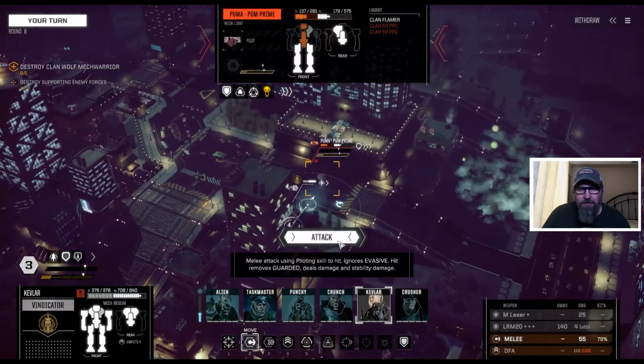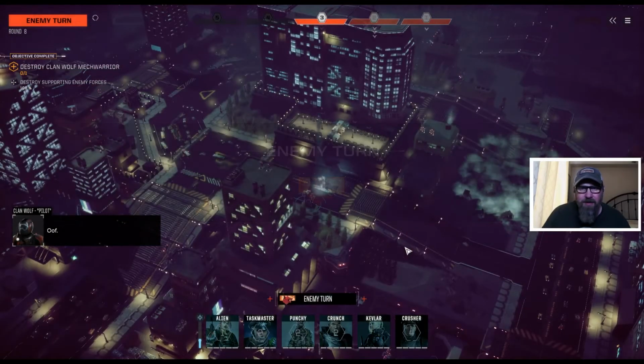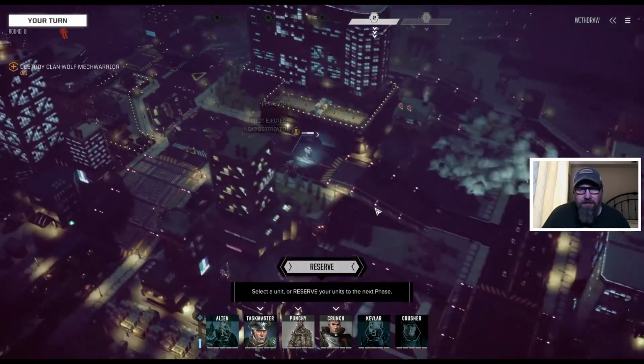What if we just punch him for 55 damage? See if we can do that. Coordinates received. That was all it took. Out he goes. Oh, and there we go. 75 tonner. Waiting for orders.